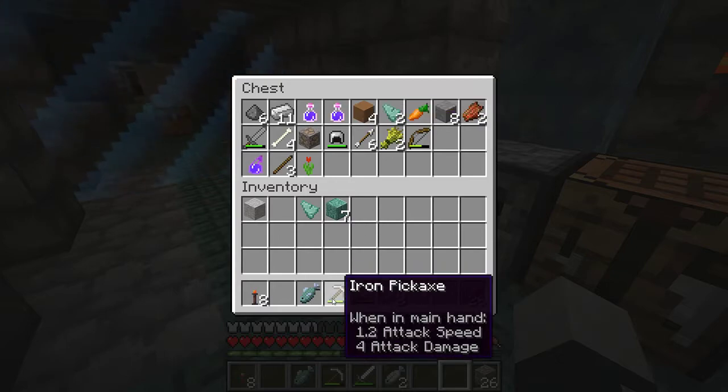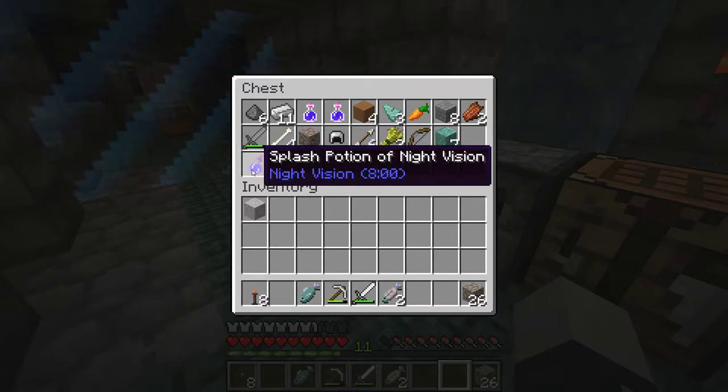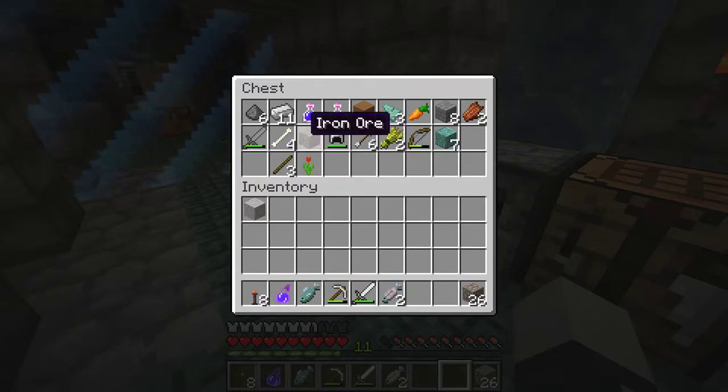I forgot those guys drop food as well when you kill them. They're just a pain to kill when they're not in the water because they do all that stuff. I'm going to bring this with me. I'm also... Hopefully I have a water breathing potion I can bring. I think I need one.